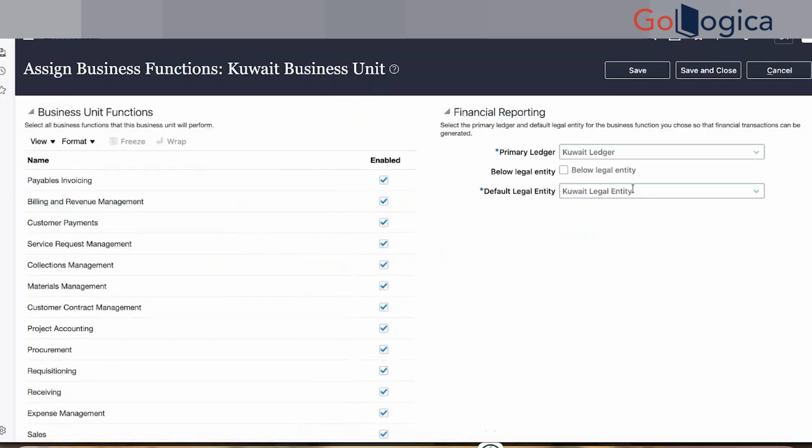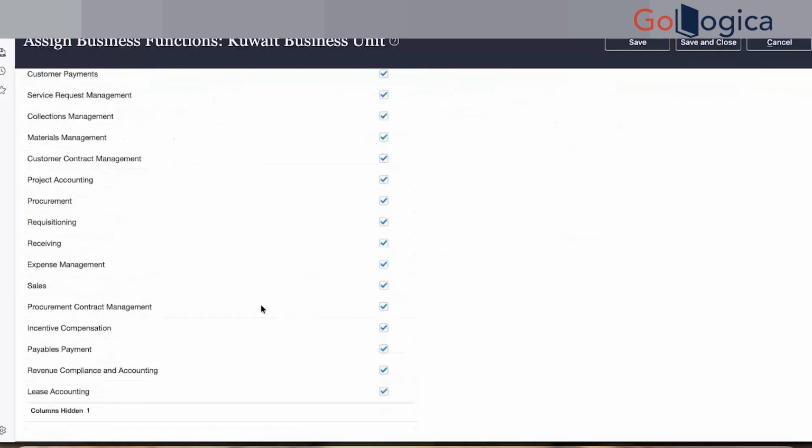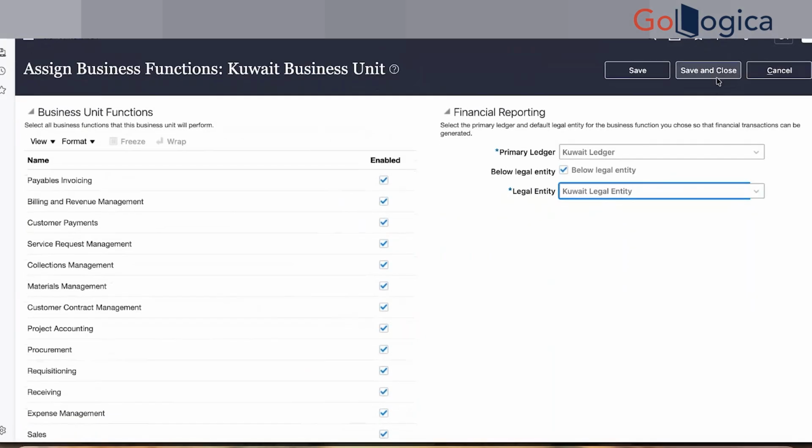What is that below the legal entity thing? You need to check that. Don't know. Because of financial reporting, those things are not much relevant.